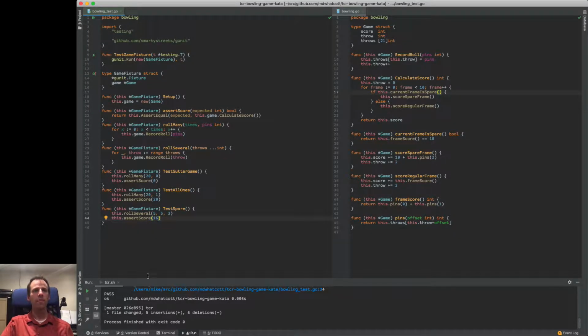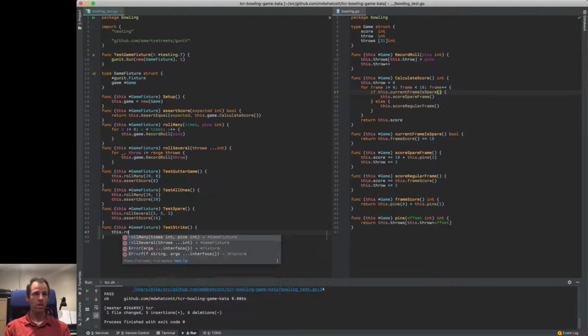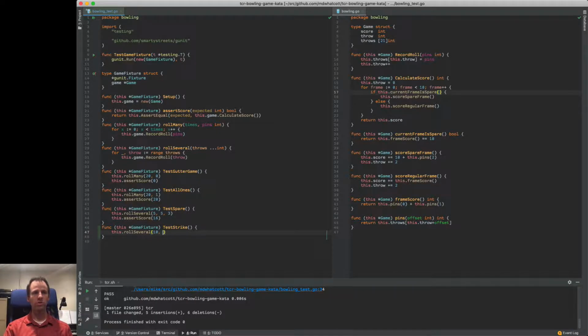That's kind of nice. All right, next, we've already done a lot of the hard work here, and we're ready to see the algorithm kind of come together. Let's roll several again. A 10, that's a strike. Now with a strike, it's the next 2 throws that are counted twice as a bonus. So if we roll a 3 and a 4, that's 7. That 7 will be counted once in this frame, making 17. And then we'll add 7 again in this frame, making 24. So that's 24.